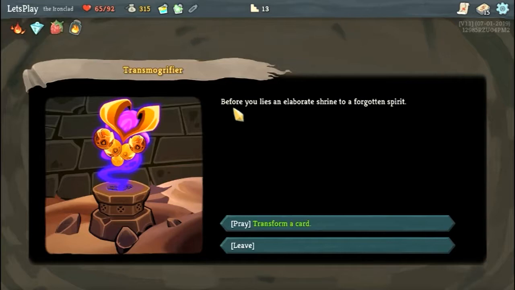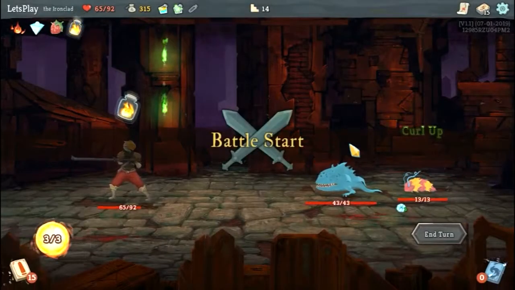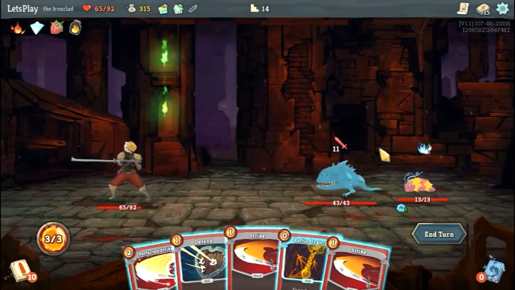Before you lies an elaborate shrine to Forgotten Spirit. We can transform a card. Transforming a card can be risky because it can really mess up a build that you're going for, so I'm going to leave it alone. We're going to go to the next question mark, which happened to be a combat in disguise. How much of a jerk move is that? It's a lot of a jerk move.